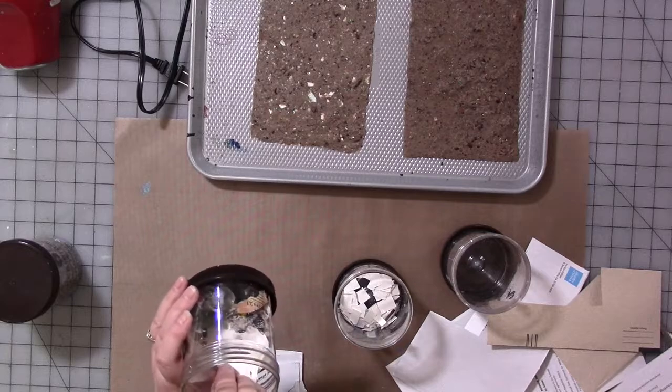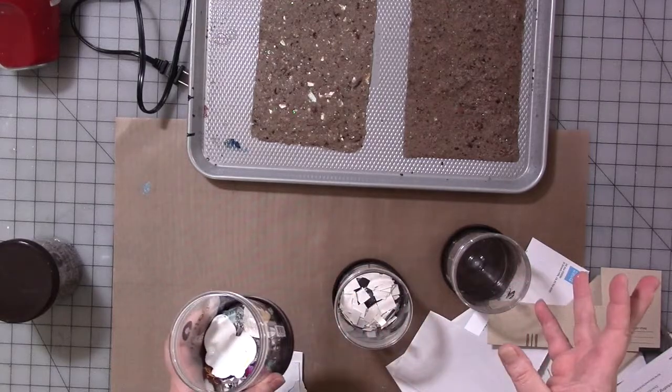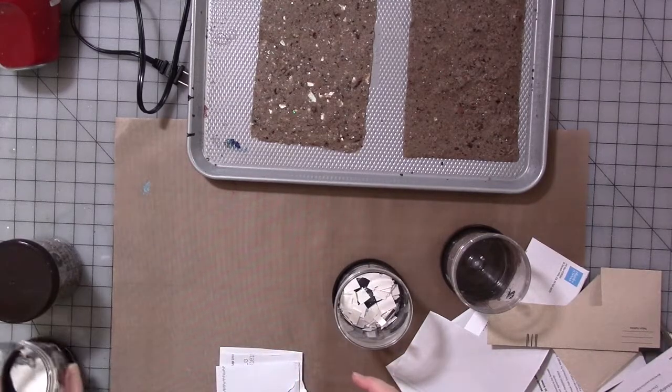The painty blob bits jar is a little low, but that tray is covered in painty blobby bits, and I think I have more like paint skins around here somewhere, so I'll be adding some of those to this jar at some point.